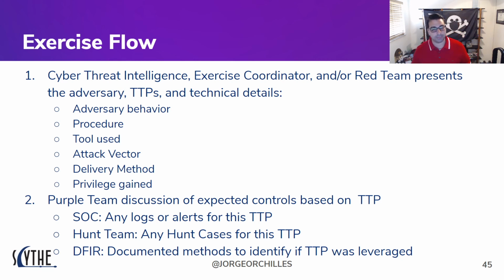This is a tabletop so far. At this point, you have the SOC folks say, okay, well, for that TTP, we should get endpoint logs sent over to our SIEM. Or that might be blocked by our outbound proxy. Or our antivirus will be able to block that.